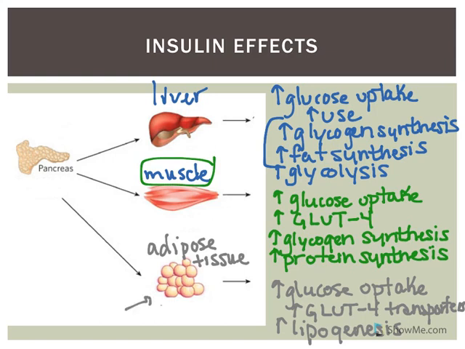Adipose tissue can also, I should say, increase glycolysis. Muscle, I should have put also increased glycolysis. Use that glucose for energy, but any excess, we're going to make glycogen in the liver and the muscle. We'll increase fat synthesis in the liver, and that fat will then be transported out into the bloodstream and sent to different tissues to either use for energy or for storage. And we're going to increase lipogenesis in adipose tissue. Okay, so those are the major effects of insulin.